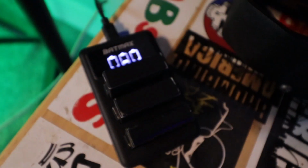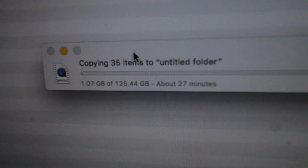It's also the same as the first step. Retrieve all the depleted batteries, take the batteries out of the cameras, take all the memory cards out, bring the batteries to the chargers, hook them up to the chargers, get them going again so that they're ready for the next day, and then take all of the footage off of the memory cards and put them onto hard drives.